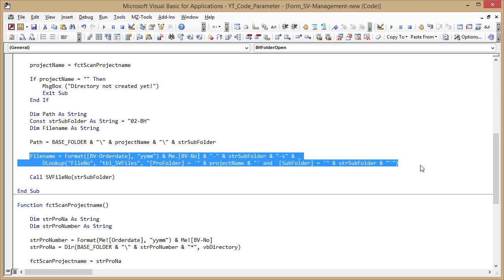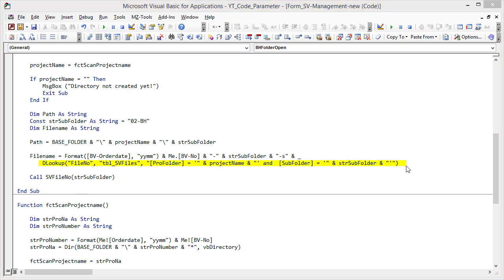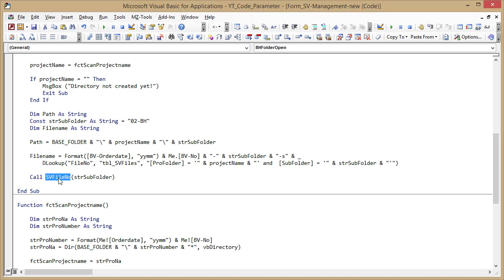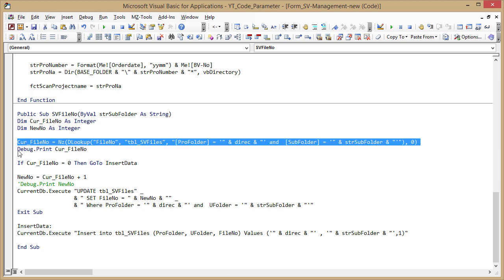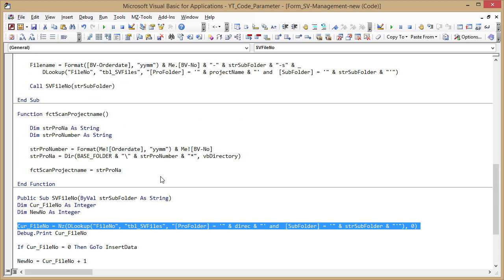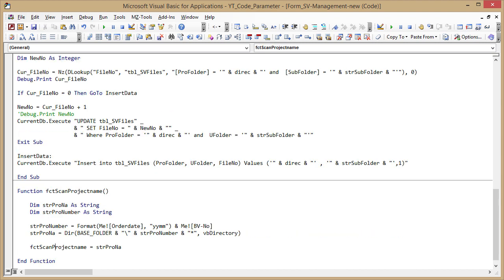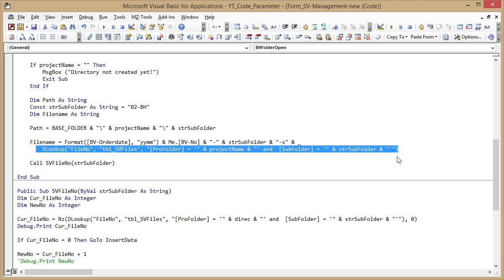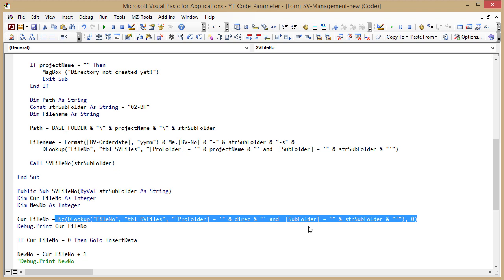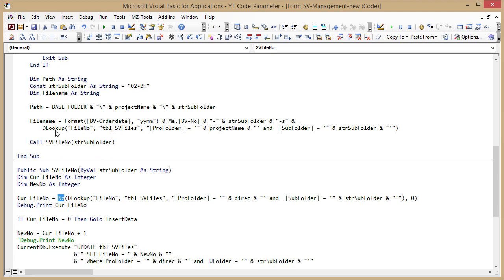Now the file name is built from the subfolder constant and that table lookup. Well, let's keep this in mind for a minute and look at the other leaf node of the code, this SV file number procedure, which is here. The SV file number is reading the current file number with this expression, and let's move the procedure around. I just cut the function and put it to the bottom so that we can have a better look at these two. So here is the file number retrieved, and that is essentially the same logic once again, but down here we take care of null values, while we don't do that here.